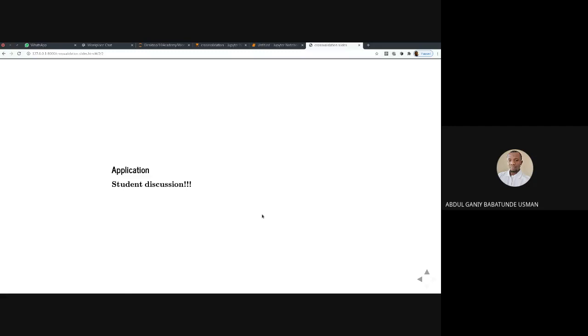Can anybody just give me one application of this bootstrapping procedure? Waiting for your comments. I remember I mentioned one the last time we were talking about the XGBoost ensemble method.